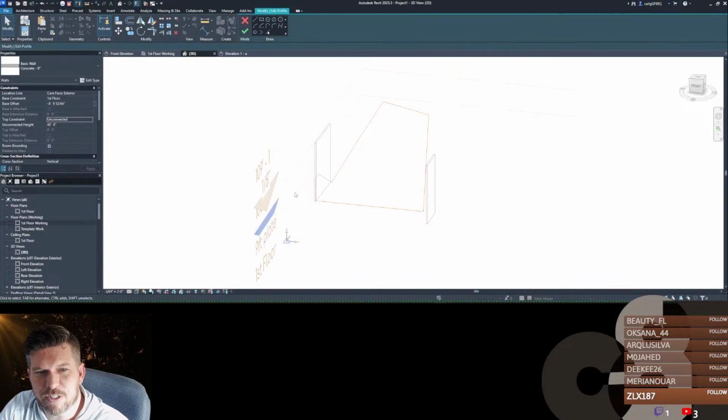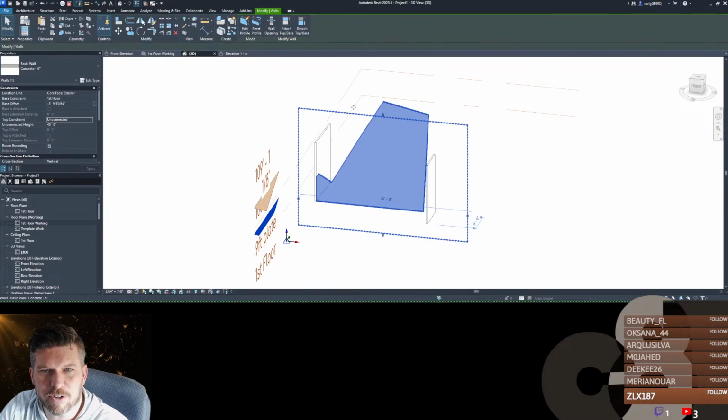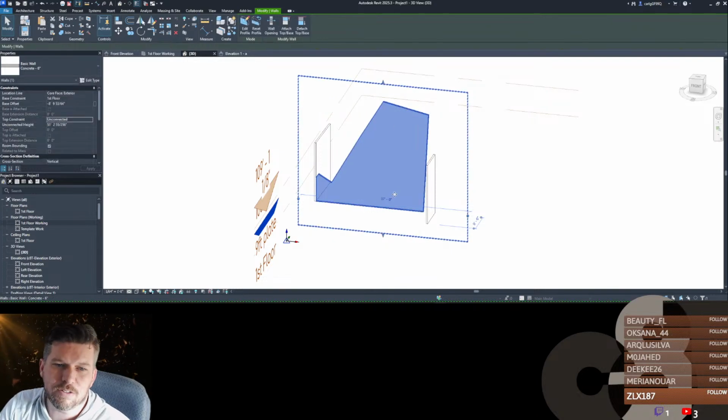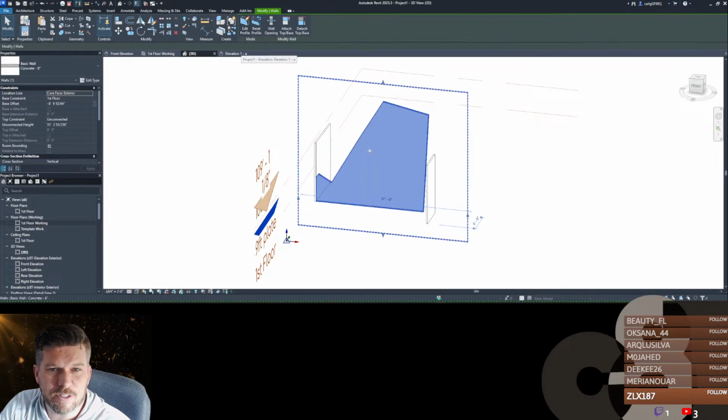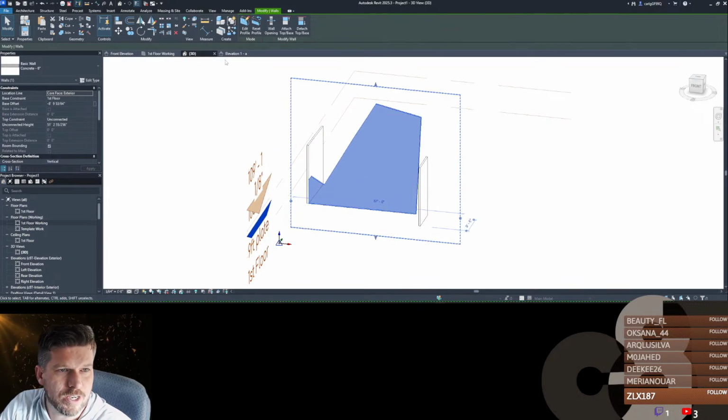The profile has been changed to the point where it's no longer constrained to the references. So we want to keep this shape, but we want to be able to control it using these parameters. How do we do that? Well, the easiest way is going to be to go into Edit Profile and make a few changes. But first, you need to understand a few of the fundamentals of what's going on.